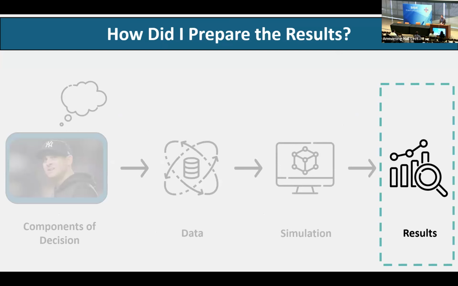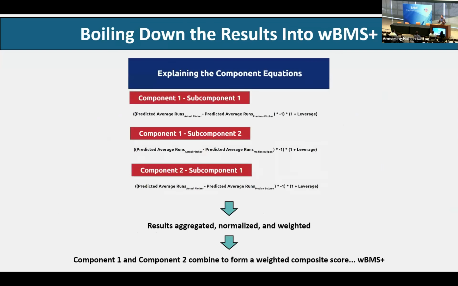So let's talk about the results. The first thing that I did was I wanted to create a metric that would allow for the comparison of how teams or managers perform relative to each other. And what I'm basing this off of is each of these components: component 1, which again is the 3-batter minimum rule. Component 2 would be any subsequent plate appearance afterwards. What I'm doing is for that matchup, I want to see, okay, the actual pitcher is going to be compared to the previous pitcher. And I mentioned earlier about leverage. I'm scaling that by leverage to reward, or to penalize, depending on the game situation.